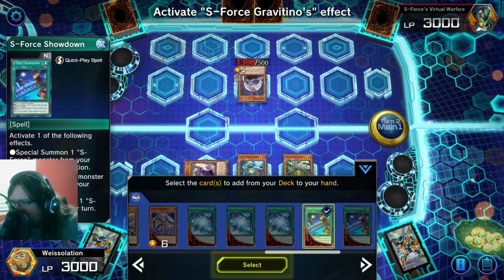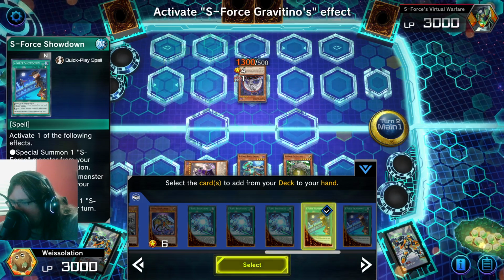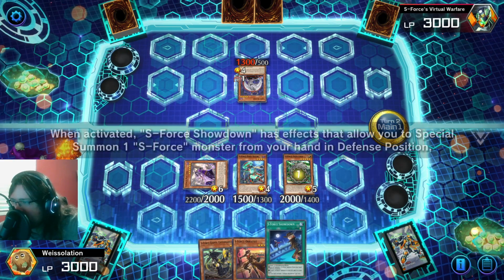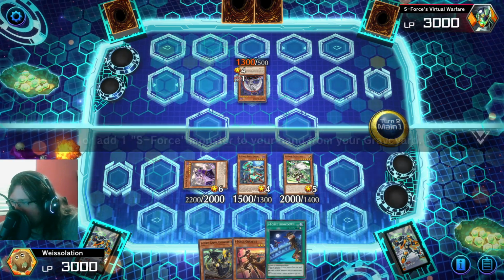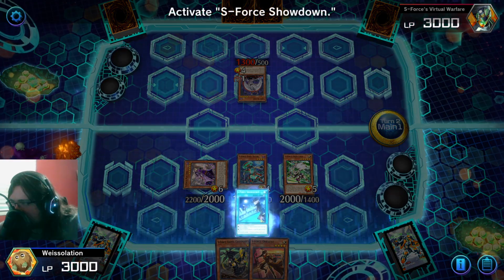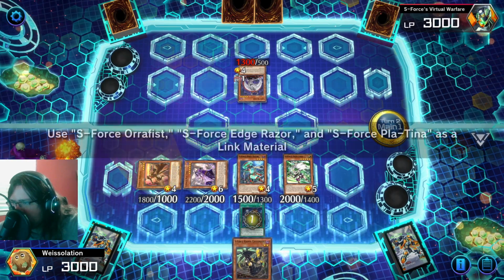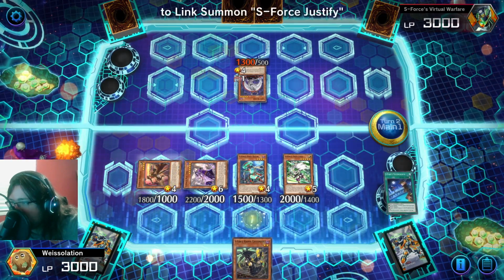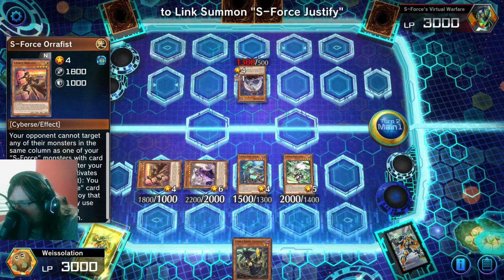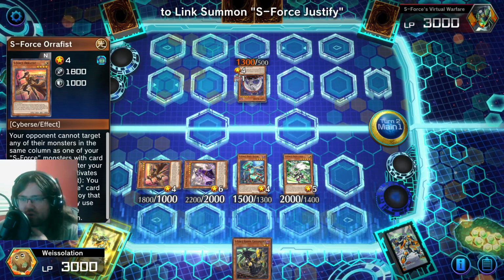Special summon one S-Force monster from hand in defense position, target one S-Force monster in your graveyard. Add it to your hand. Okay. Oh, well, we have a Link monster too, evidently. Can't target any of their monsters in the same column as one of your S-Force with card effects. So I can't target his own monsters.